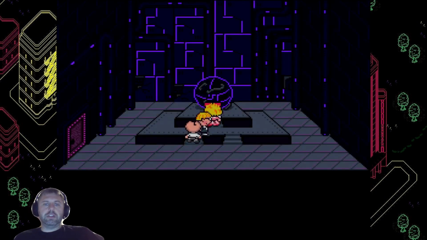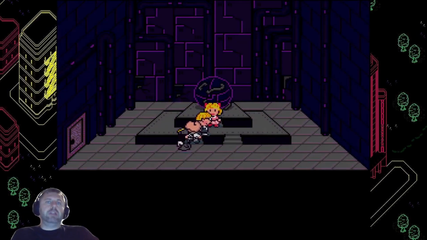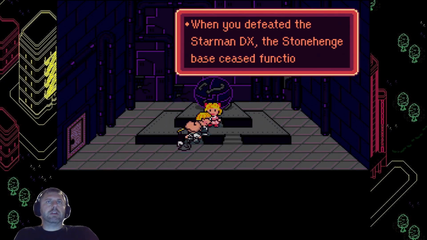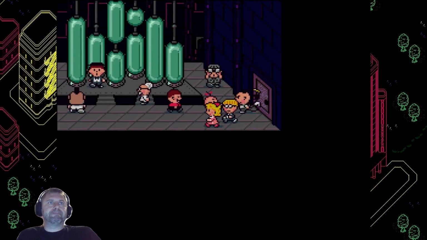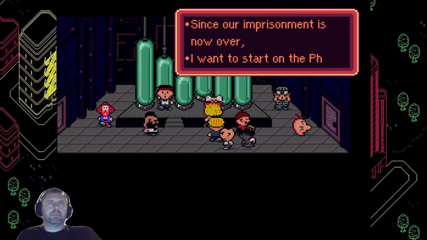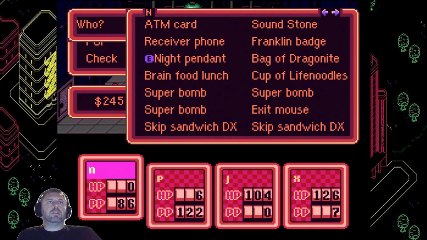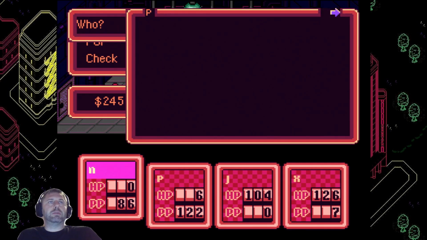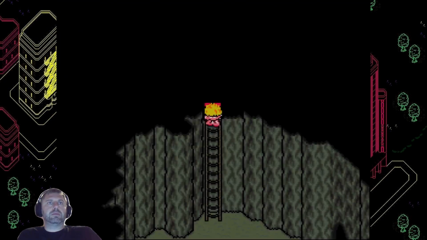So following this, you can talk to either Dr. Endonuts or Apple Kid next, and I recommend Dr. Endonuts because he has fewer things to say. So now we will move the exit mouse out of Ness's inventory to someone who can use it. And so we leave.